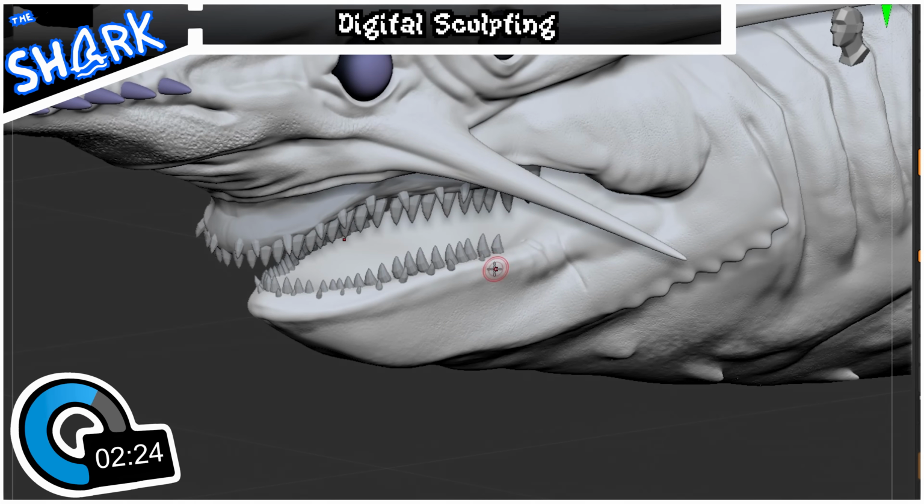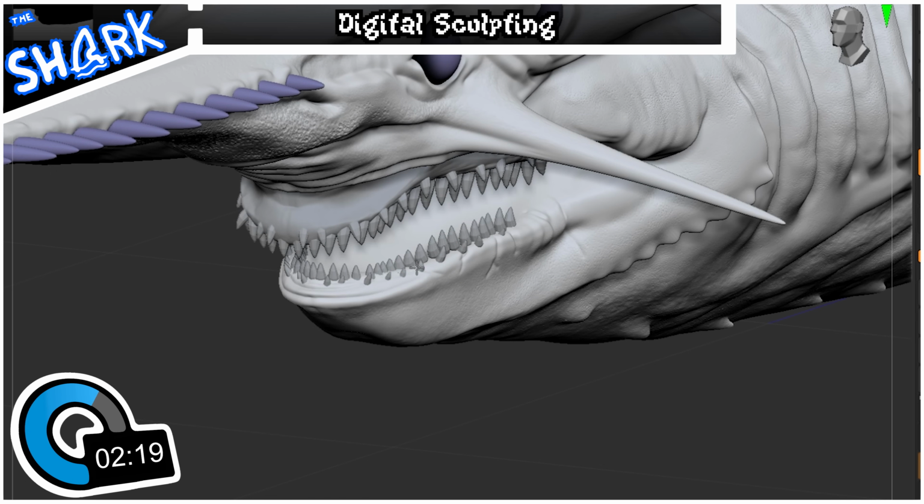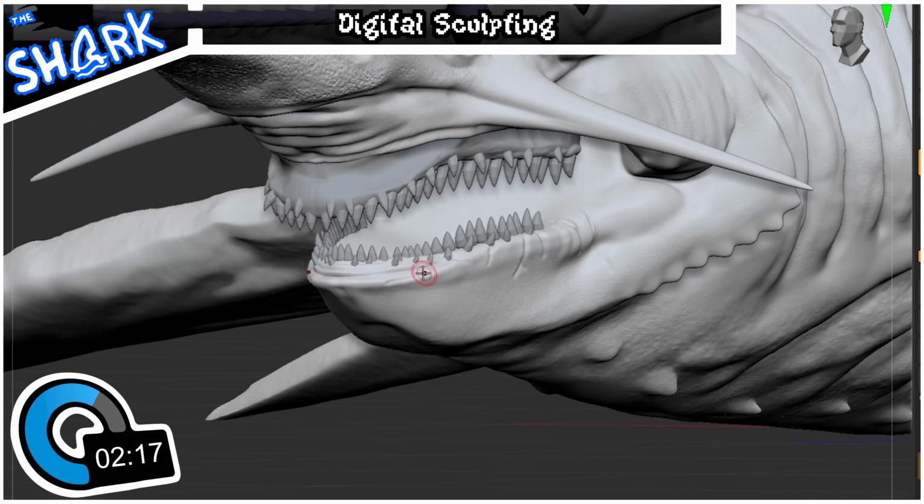Next part of this process is drawing in some cracking and scratches around the mouth area, where the shark would have taken in struggling prey, resulting in the damage we'd see in the area.